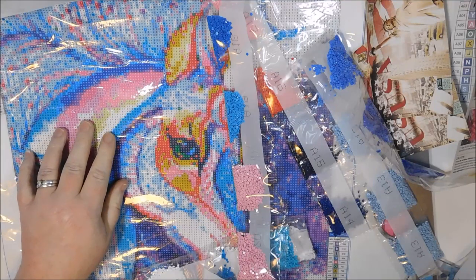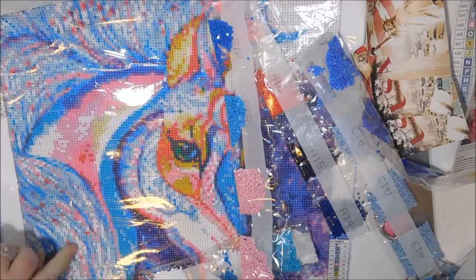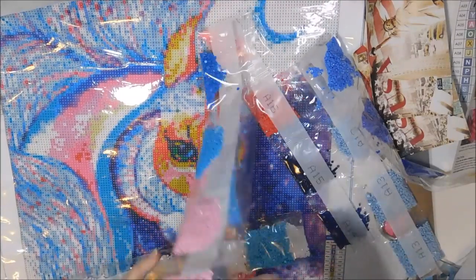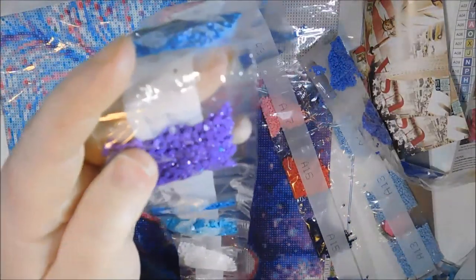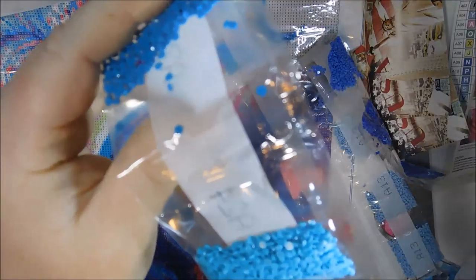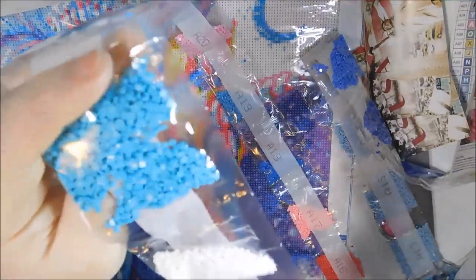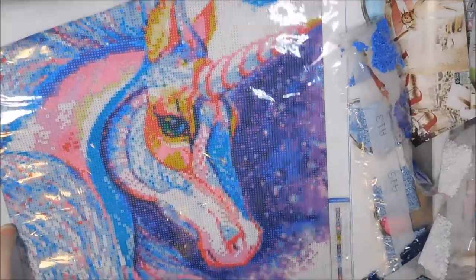That's supposed to be where the darkest pink area is, and the hairs are outlined in it — you can kind of see how there's pink throughout. Let me show you the last few colors. There's another blue, and a beautiful purple — 3837 — it kind of looks like 550. Really pretty. Then another really pretty blue — 3844. And 3846. Then four or five bags of 5200, so lots of white in this, which makes sense — you can see big blocks of white up in here, down in here, and in the face.